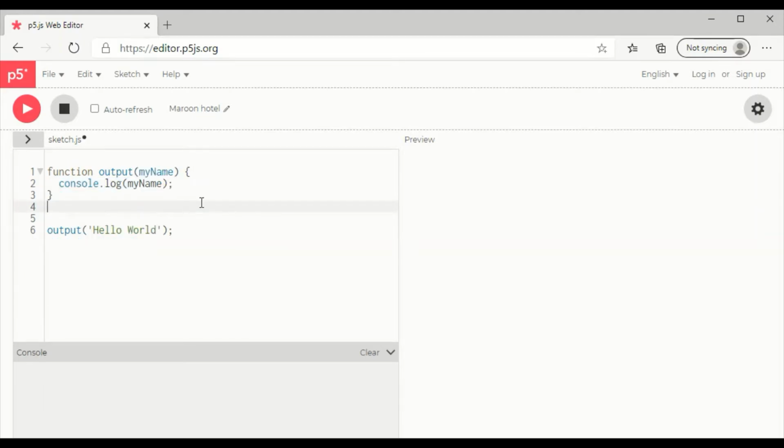Let's define a function that will take one parameter. In this example, there's one parameter inside the parentheses. It's called myName. And then you can use this parameter exactly like you use any variable. In this case, when you call this function, you give the value of the parameter, hello world. And then when the function is executed, myName will have the value hello world. And in this function, it will print out hello world. Right? And you see hello world.